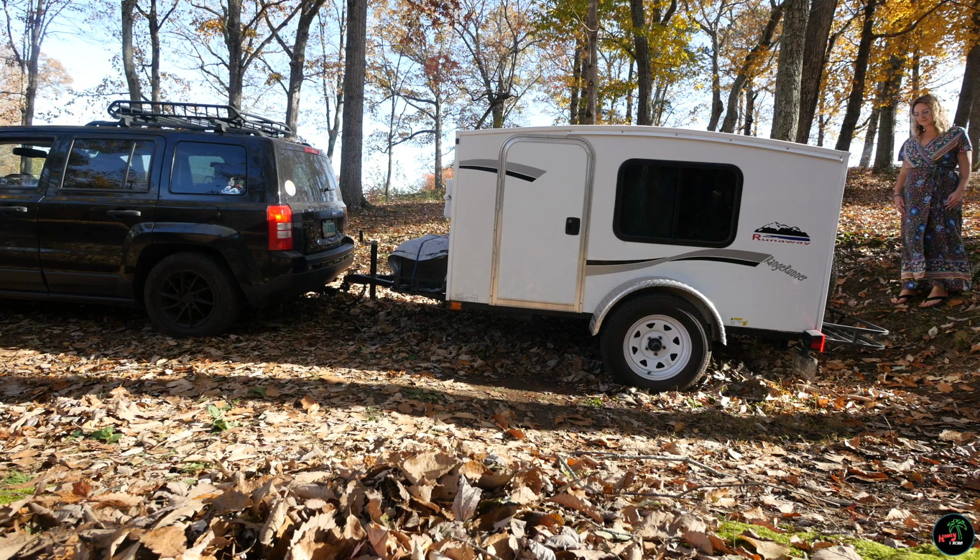We got the new brakes. It's feeling super good to drive with. I love it. When we towed the camper with these brakes, they were squealing quite a bit, so I knew it was time. It's a good feeling to have that checked off of our list.